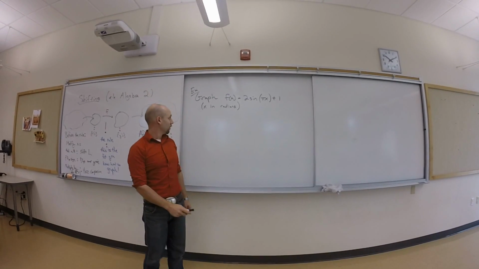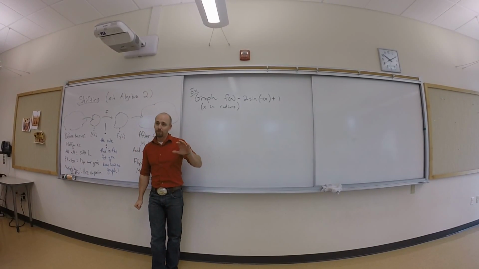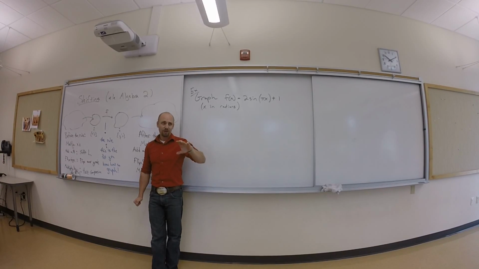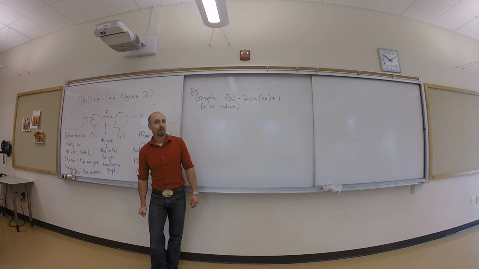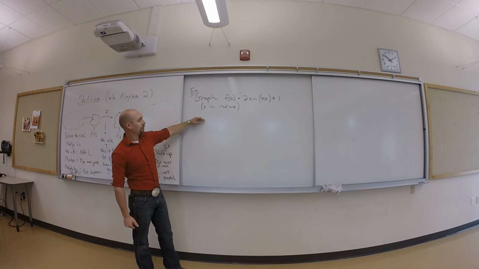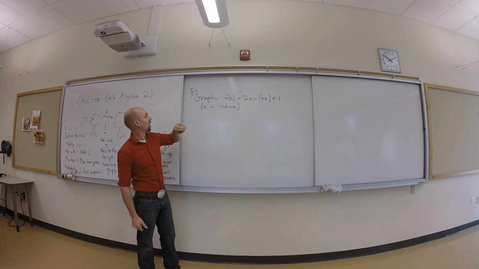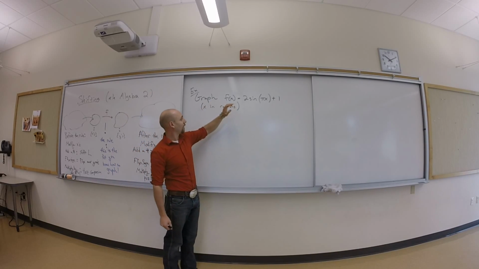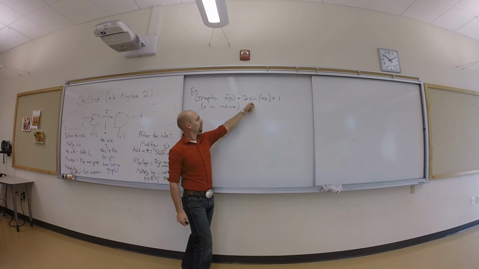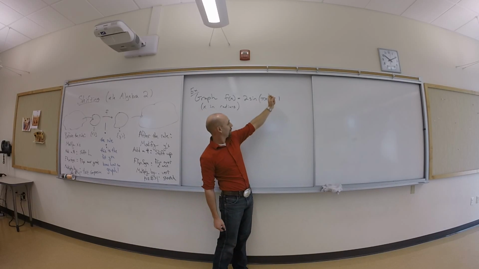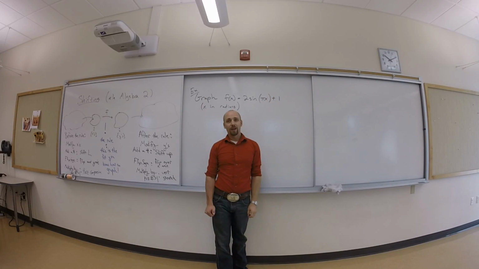All right, so this might be a touch complicated, but I think you guys have the shifting rules down pretty well from Algebra 2. So let's try this example and we'll back it off if we have to. So here's my kind of full-on trig shifting example. I would like to graph f of x is 2 times sine of pi times x plus 1. And I need to note a standing assumption, which is what?